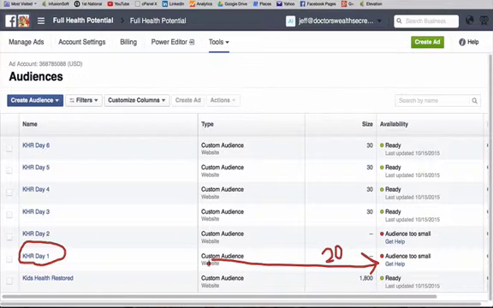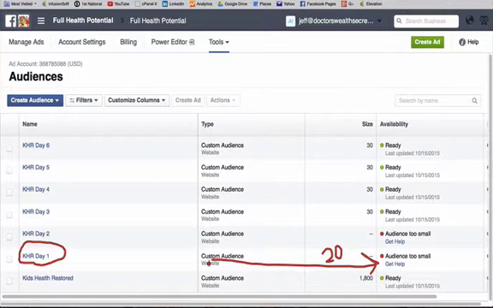So I can run an ad to them. They hit my page that says, hey, you didn't get the report. Here are a few things that you're missing out on. It takes something out of the stuff and adds it back to them so they can see it again. It's letting them know they made a mistake and they need to come back. They'll only see this ad the day after they visited the squeeze page, and then they never see that ad again.